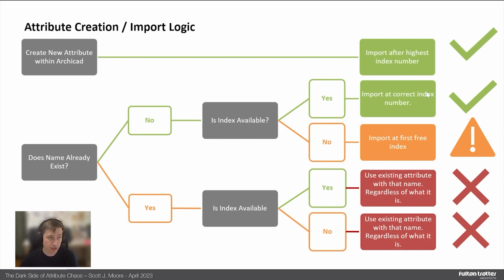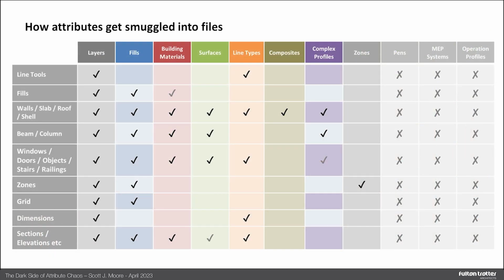So the first few are fine, but the bottom ones start to get really bad. The bottom ones, where it's actually swapping out an attribute from what's being copied in, start to cause turmoil within your files when you're trying to work with hotlinks. The examples I've shown so far only really deal with fills because they're really simple and help to explain the concept. But as we know, as we work with files, there are a whole range of different attributes that we work with, different elements work with different attributes, and different attributes can have different attributes embedded within them.